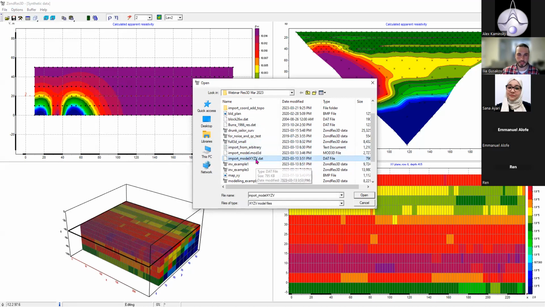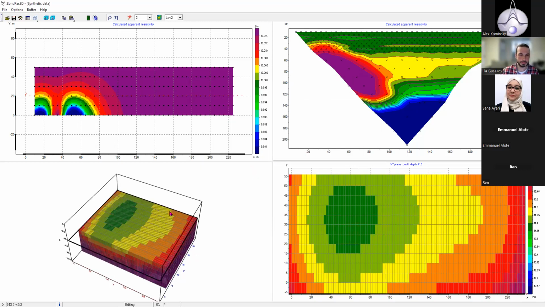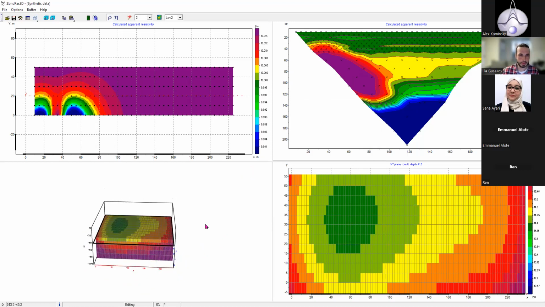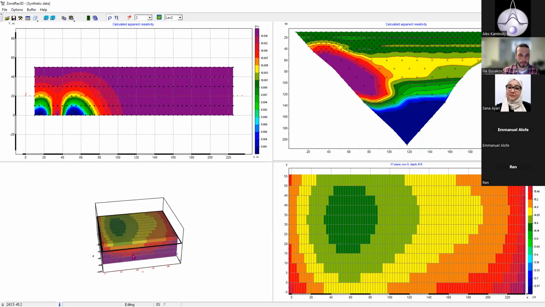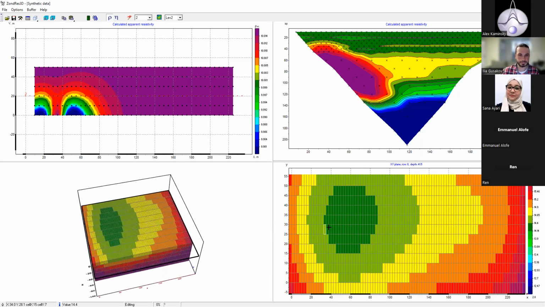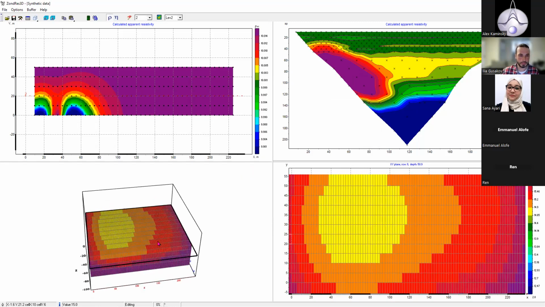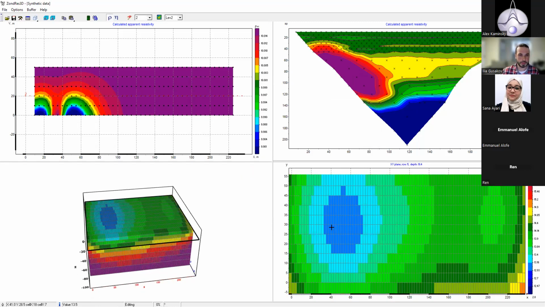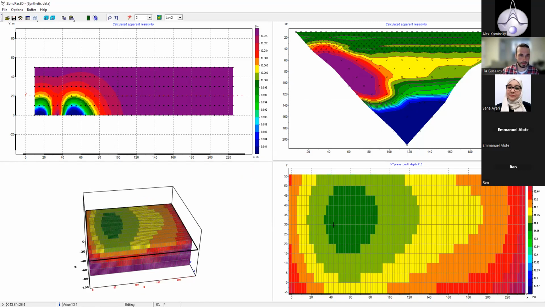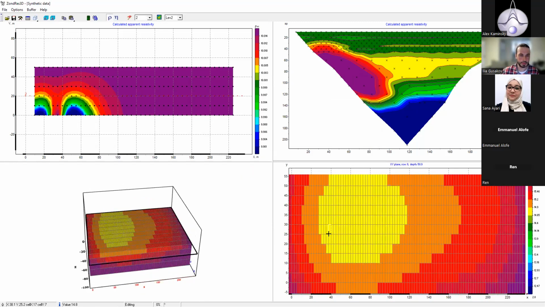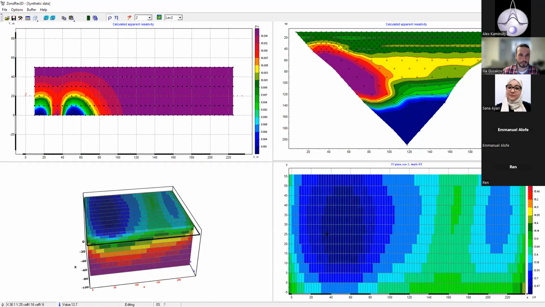Here it is a DAT file, but essentially this is just a text file containing 4 columns, coordinates and the resistivity values. So this way you can create some sort of smooth models somewhere, maybe in Excel, and then import these models to the program.